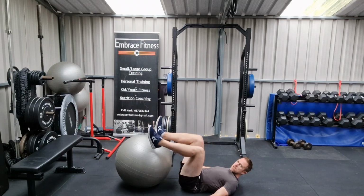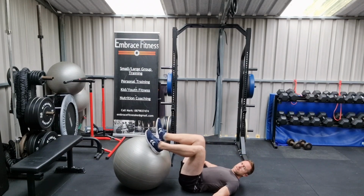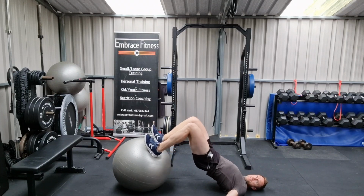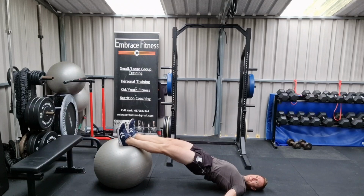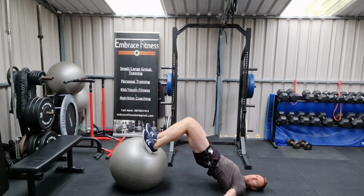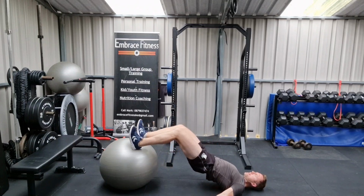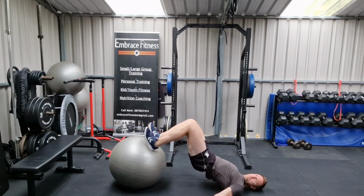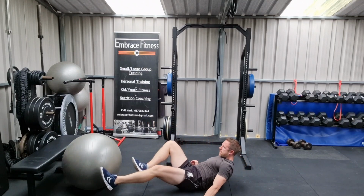Okay, we're going into hamstring curls on the Swiss ball. So feet on top of the ball, then you're going to elevate your hips. And okay, you're going from a bent knee position to locking out. Dig the heels into the ball and pull it back. You should start to feel your hamstrings here. Pull back in. Okay, we'll be working for 8 reps at a time on that.